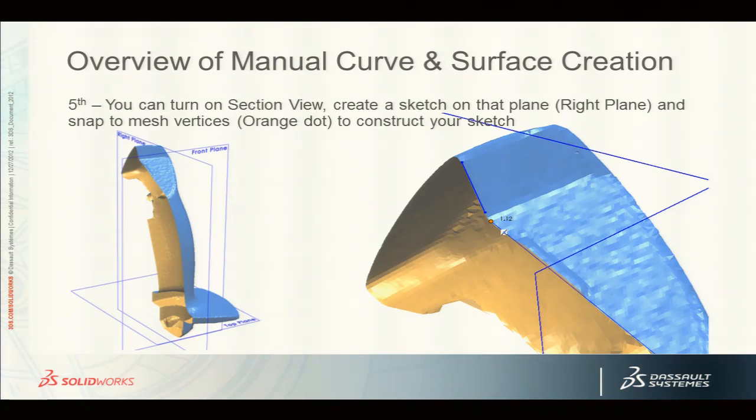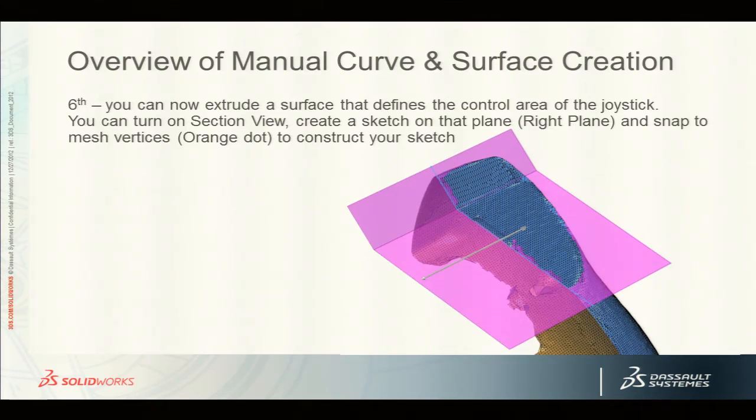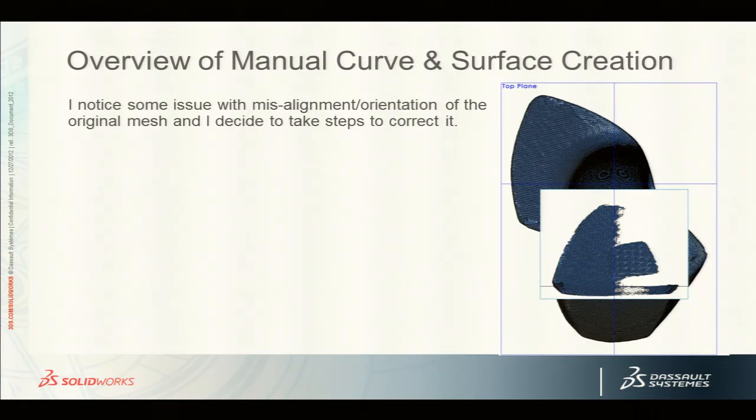Now, you might be asking, well, Mark, are the points parametrically constrained? No, they're not. Okay? And they're not on purpose, because remember, we're not going to change that mesh, probably, because remember, we're reverse engineering something. We're not going to go through a concurrent engineering change. So when you snap to the mesh, it's a one-time snap. And that actually is to your benefit, because then if you want to move it, you can do it freely. You can actually reorder sketches over the mesh and in front of the mesh. It doesn't matter, because there's no parametric constraint there. So in this case, I'm going to extrude a surface, and now I have that extruded surface.